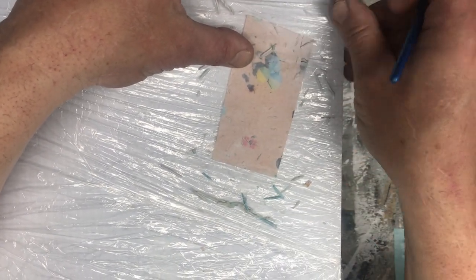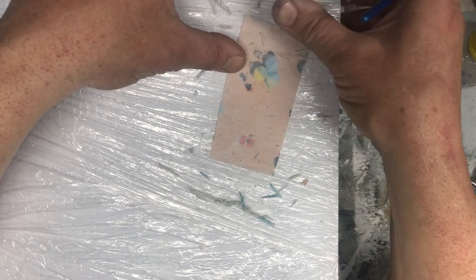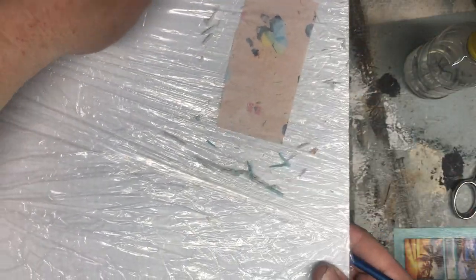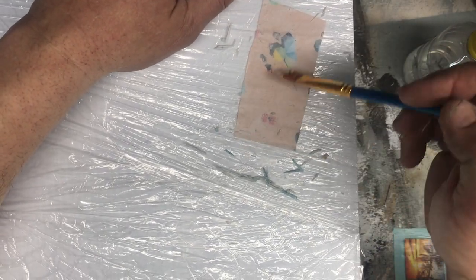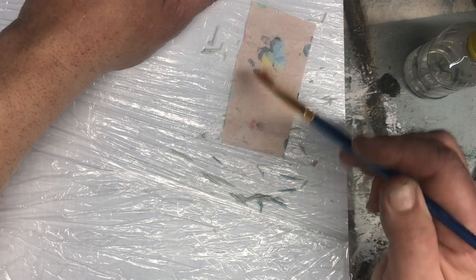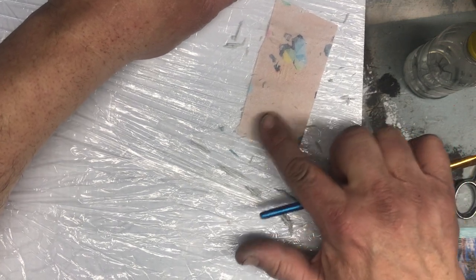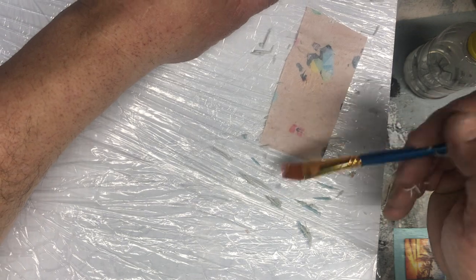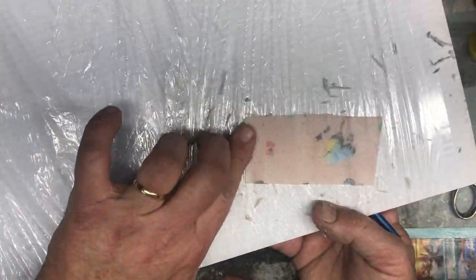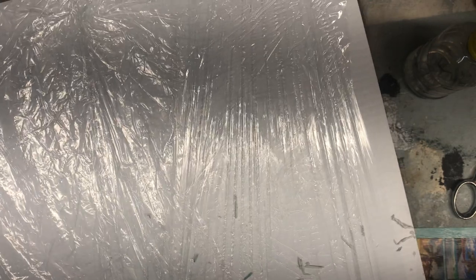This would wrap around a stone really well, or around corners or circles — it would be nice and thin. The other reason we wrap the cling wrap and work on that is because the Mod Podge would stick to your workstation when it dries, and this makes it so much easier to lift off once dried. You can still see where there's a bit of paper — just keep working it. And there you go, you have a tissue-thin piece of calendar image, whereas before it was so thick you could barely even use it. Stick that under the blow dryer for a moment and let it dry.